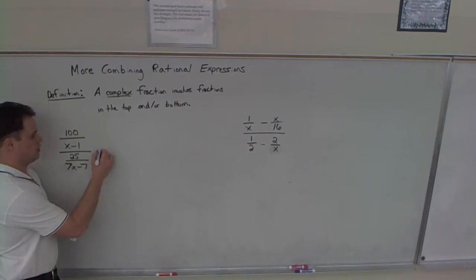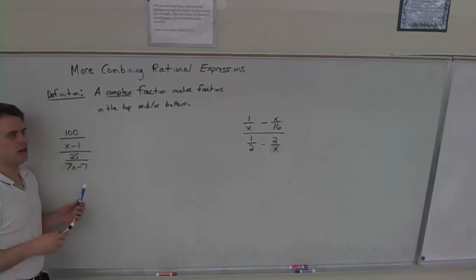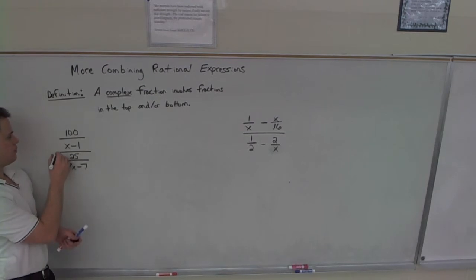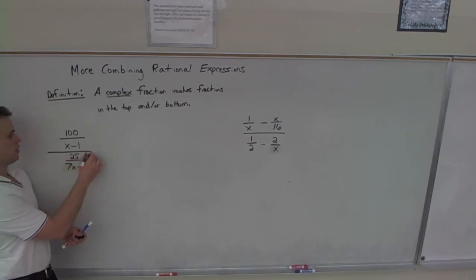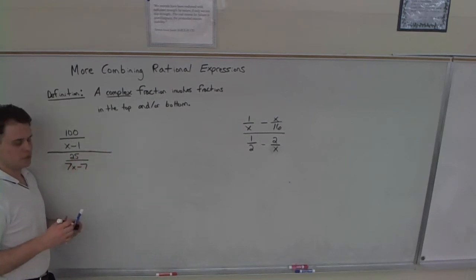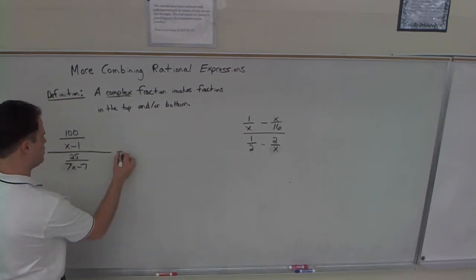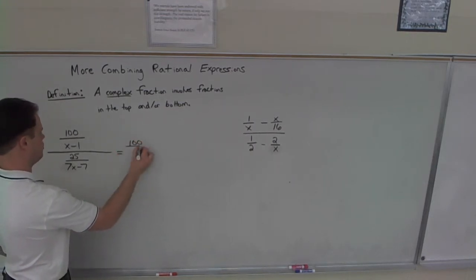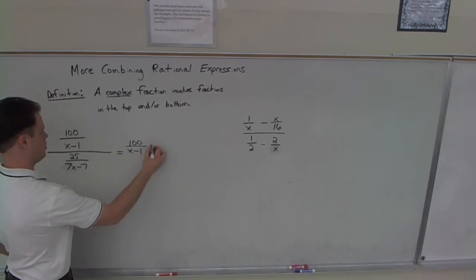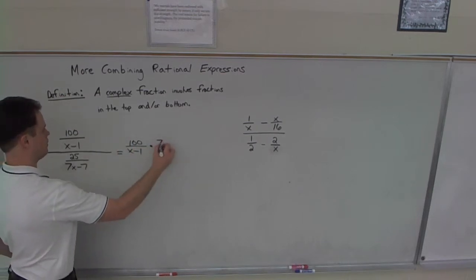So let's do that here. My main advice when you're doing complex fractions is number 1, make the main fraction bar much larger so that you're clear about what needs to be flipped and what doesn't need to be flipped. I think that's really key when you get into more sophisticated complex fractions. So this is going to be equal to, we're going to leave the top alone, and we're going to flip the bottom.